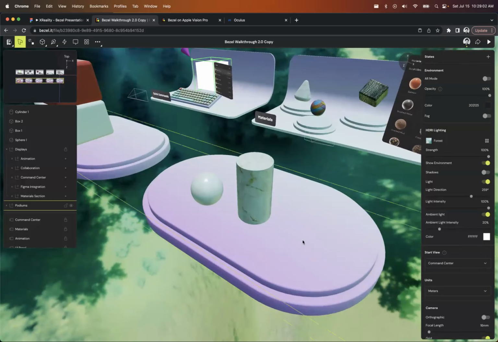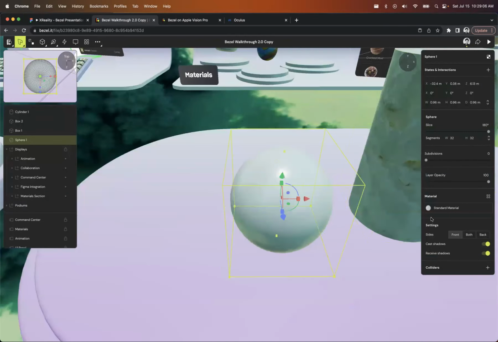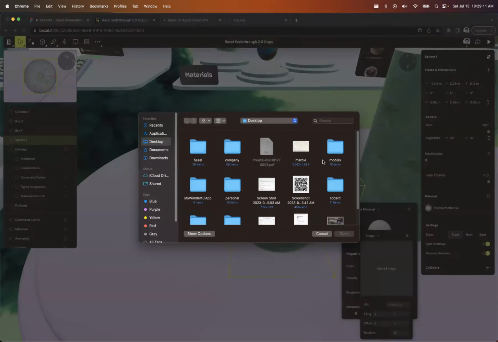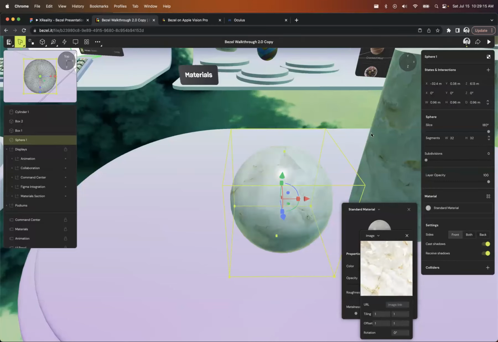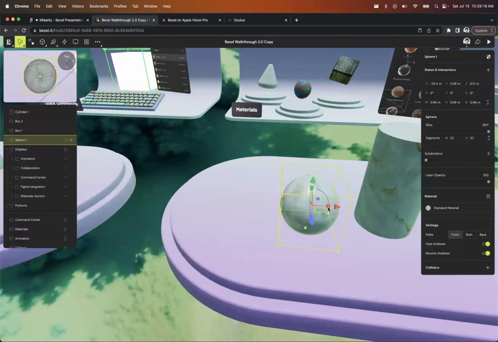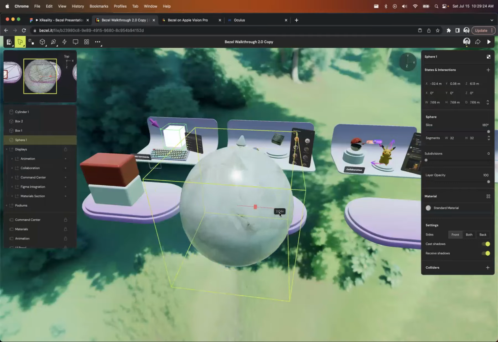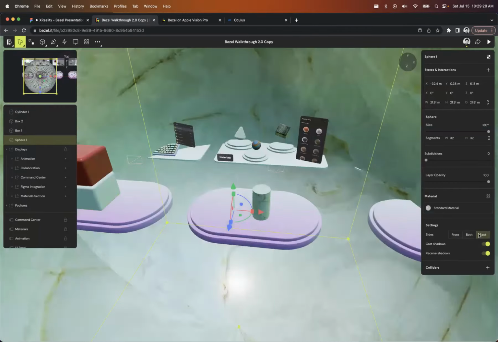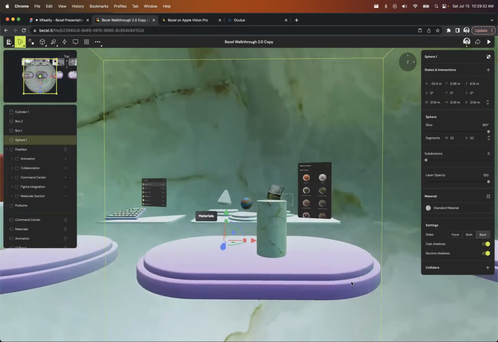Yeah. So if you go to this sphere, I can try something similar here, upload image, the same marble. What I can do is I could enlarge it with this square button here, and then also have it on the backside only. So now you can, this is what you're referring to, right?